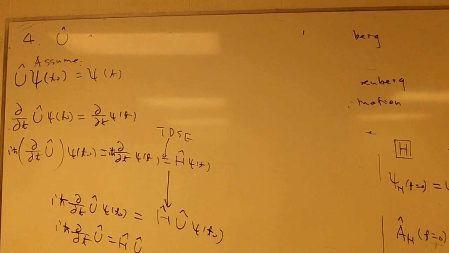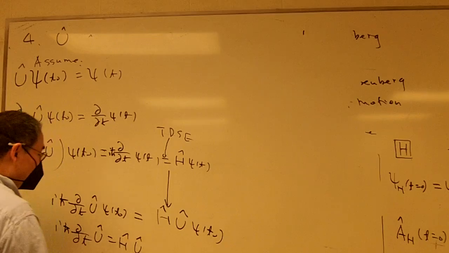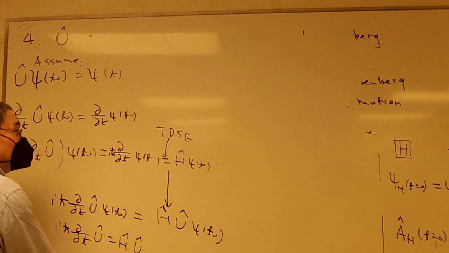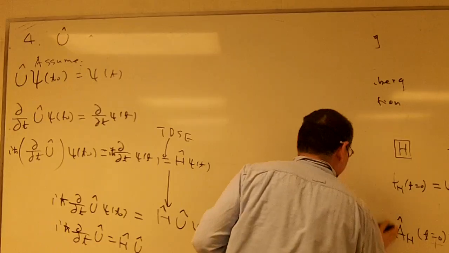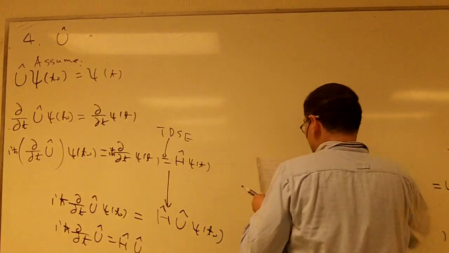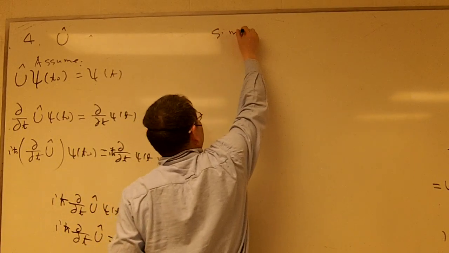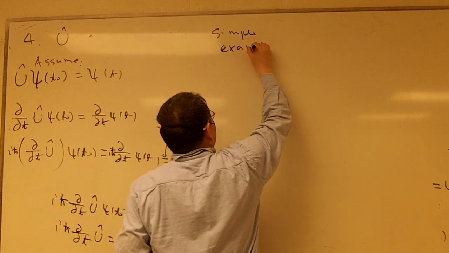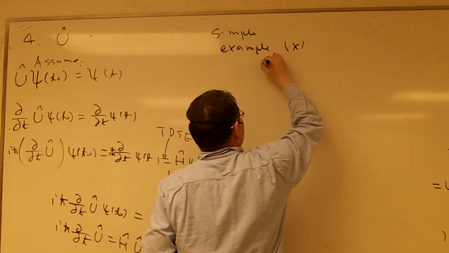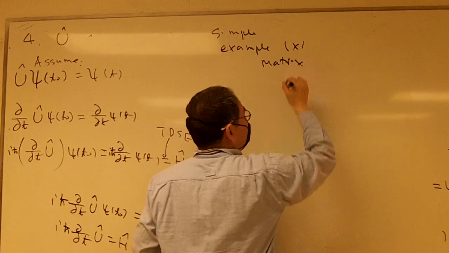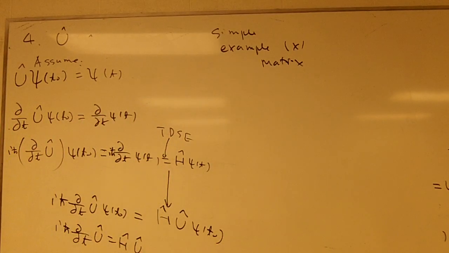Of course, everybody is eager to know what you can actually do with it. Let me show you a simpler possible case for you to see them. In other words, how do you actually use this one here? I'm going to use the simplest possible, and you will see it's really amazing. I will use an extremely simple example, and I'm going to use a one by one matrix. A one by one matrix is just a number, right? One by one matrix is just a number, and let's pretend that way.